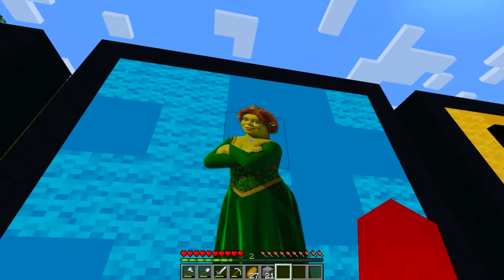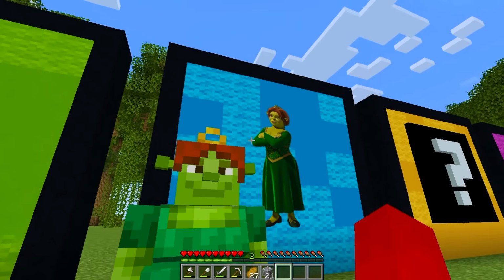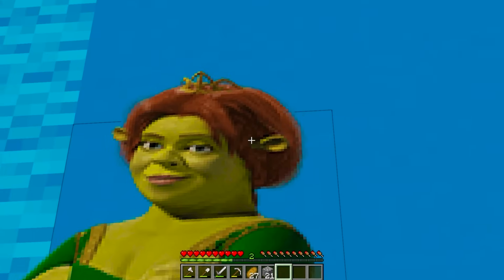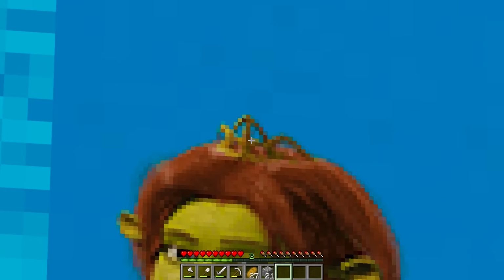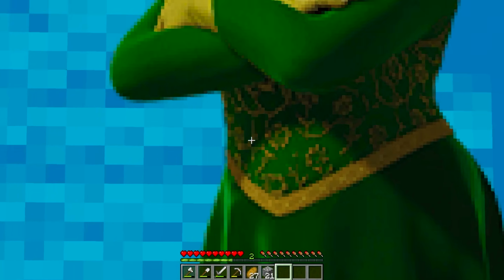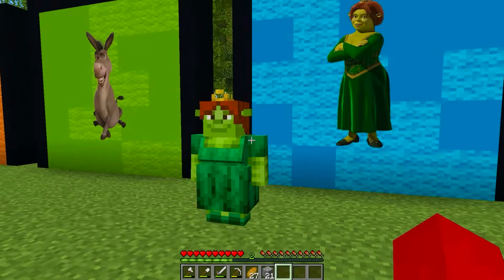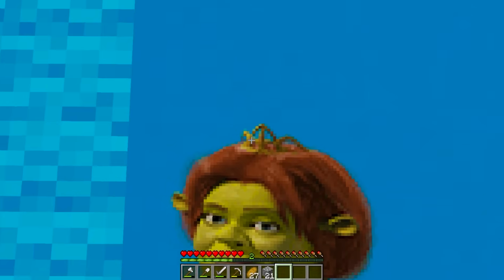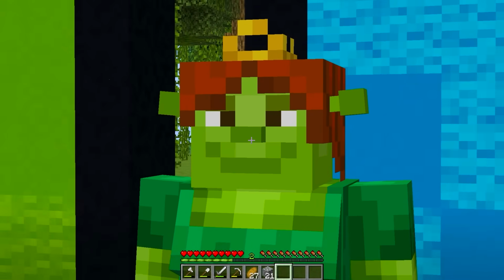I tried to make it as similar as possible to this one, and I think it turned out really cool. Look, I did the hair, and it turned out really well. I also made that crown that sits on top of her head. It turned out really similar. The only thing I didn't pay much attention to was this part here that is yellow, and I didn't do it, but the rest turned out really cool. It's very similar. Even her color, as you can see, is also very similar.